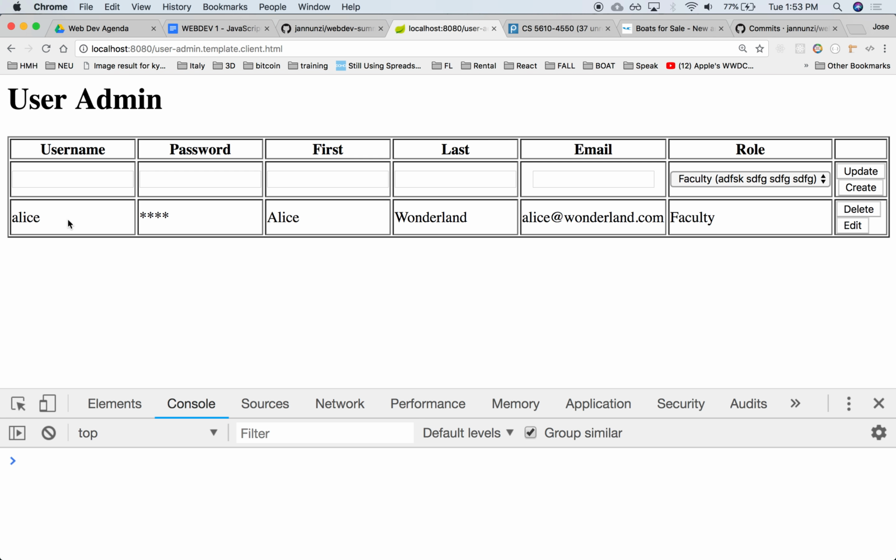For instance, as a user admin, one of my use cases might be that I want to be able to list all the users in the system. Right? In this case, we have a hard-coded user here, just Alice, and oftentimes the designers will provide a template that is already styled, looks pretty, and it'll be static.